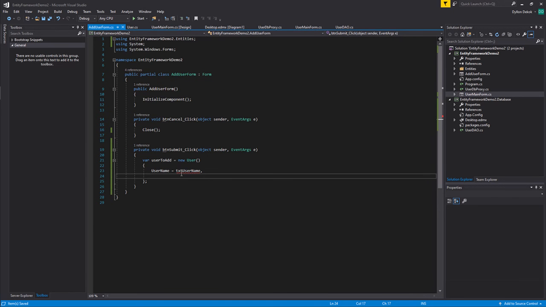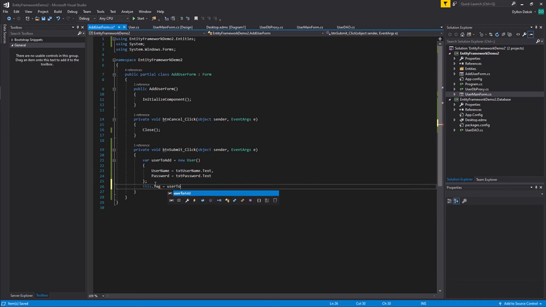So the password equals txt password dot text and dot text. Okay, so here's the user. Let's go ahead and assign that user to the tag property. So this tag equals user to add.